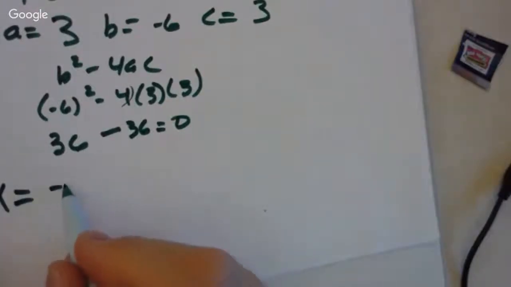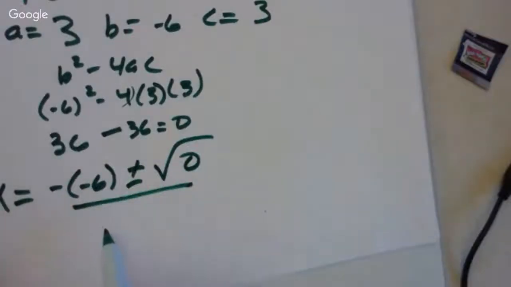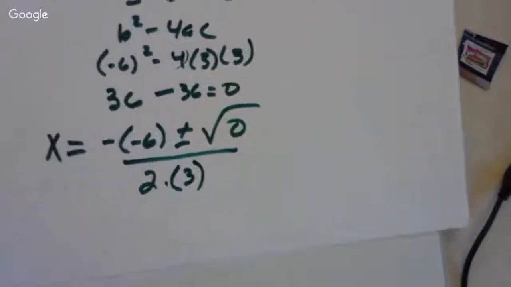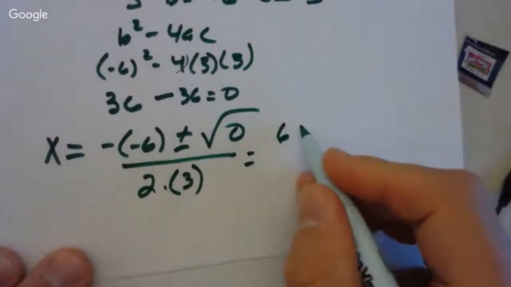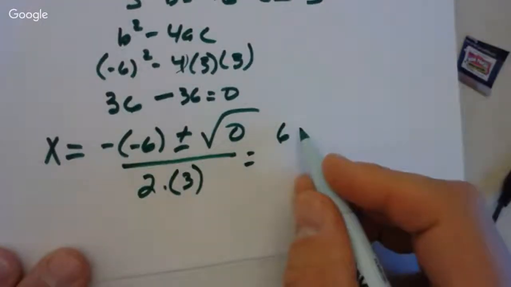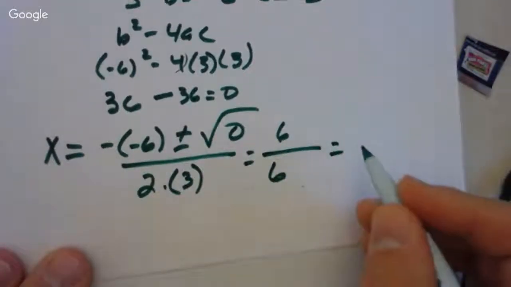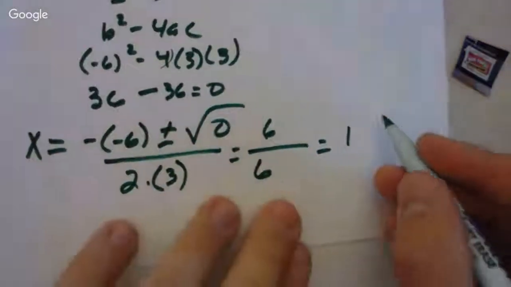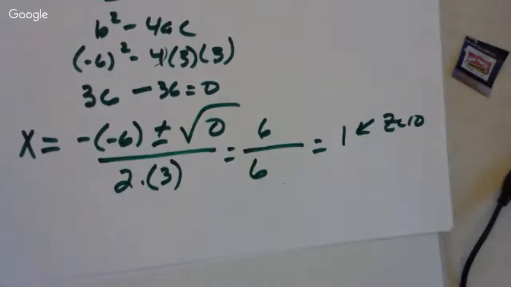So we plug that into the quadratic formula. X is equal to -b plus or minus the square root of 0 over 2 times a. And a was 3. Oh, geez Louise, it's like I designed that problem that way. Scoot it over to the side. Okay, -6 is? What's the square root of 0? 0. When you add 0 and subtract 0, what do you get? And then divide that by 6, which is equal to what? 1. Okay, that is the 0. This right here is the 0.